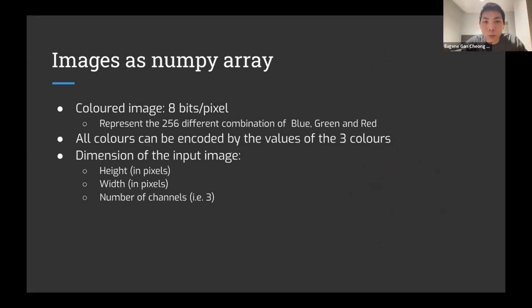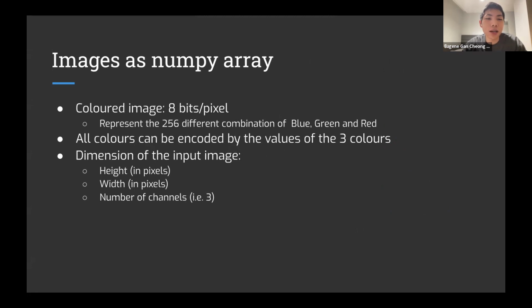So when OpenCV reads the image as a NumPy array, because we are dealing with a color image, it will be 8 bits per pixel. And you can use blue, green, red, BGR, to represent the 256 different combinations. So if you remember, red and blue give you purple.